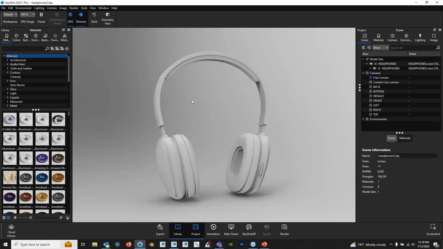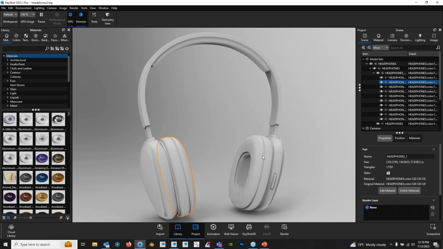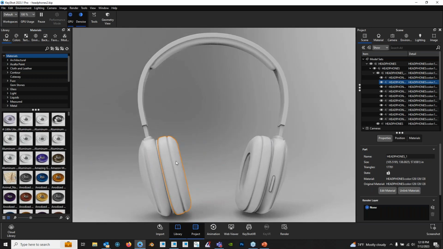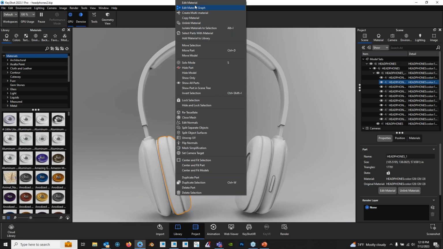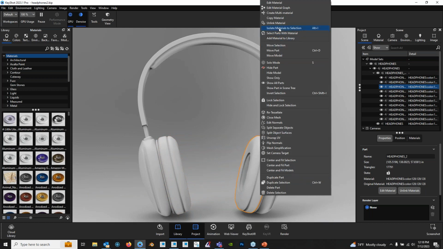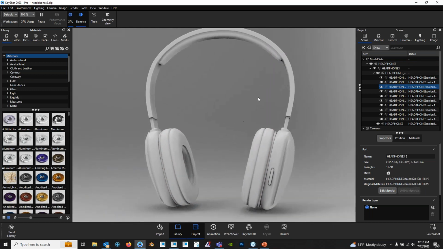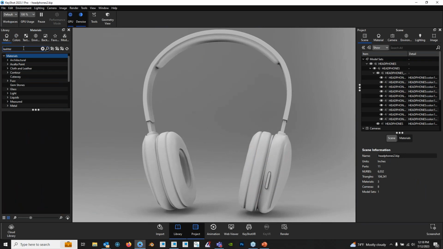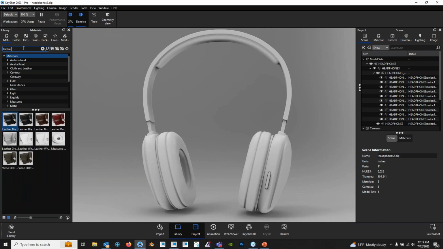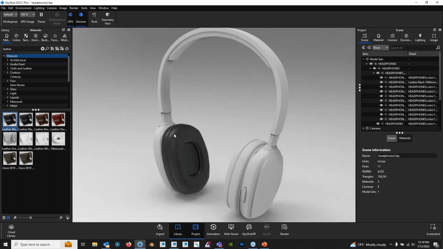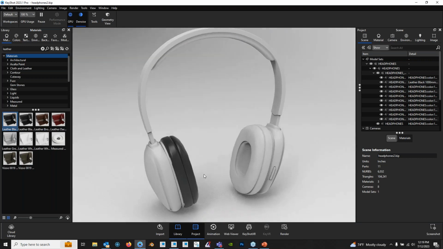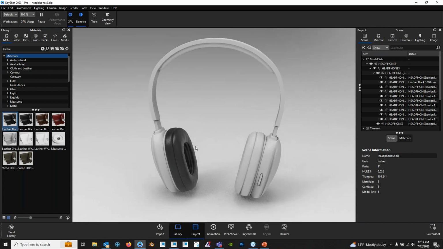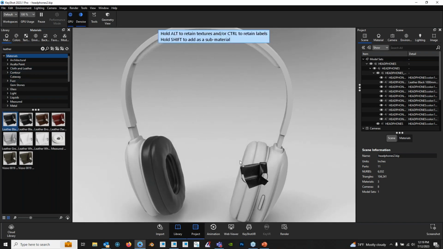Turn on my graphics processing unit and denoise. And now you can see this is separate. The one other thing I got to do is make sure that I go to unlink the material, so that way I can have these textured separately. So I'm going to just go back to the leather piece here, and I could just drag and drop the materials onto these separate parts. Looks like it missed some faces back there, but I'm going to show you guys a finished version of this here shortly.